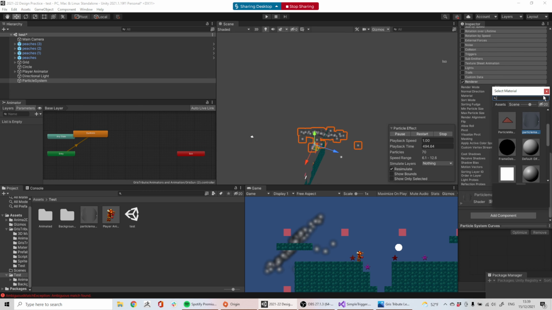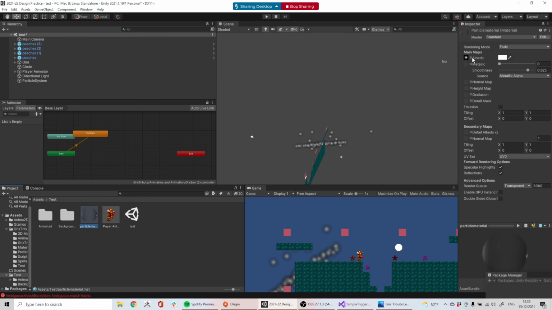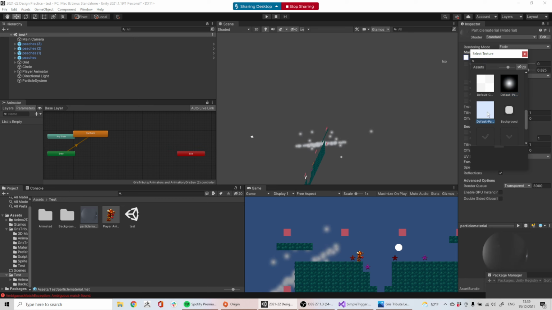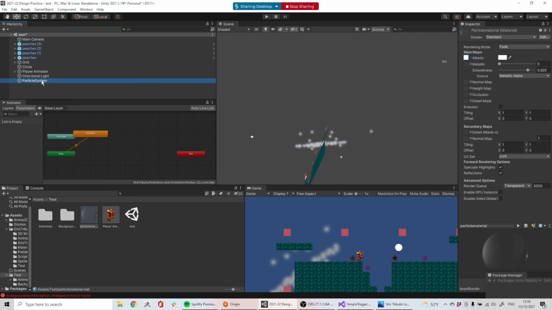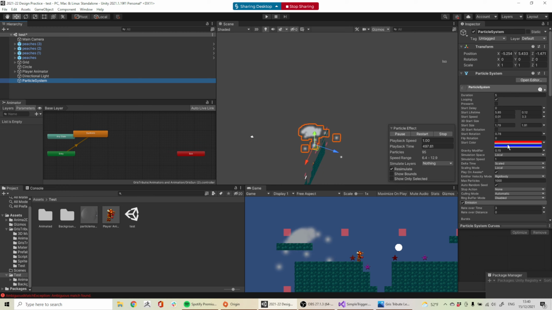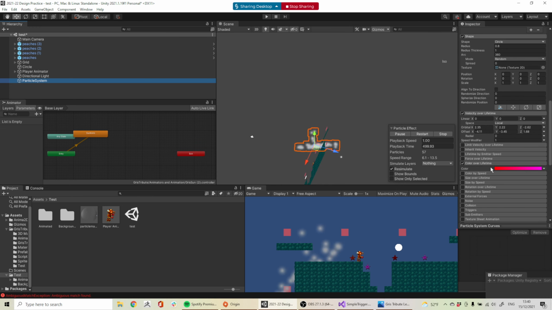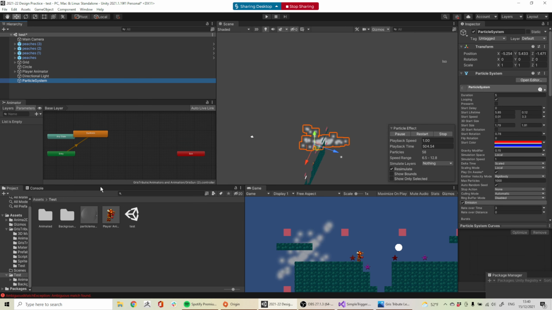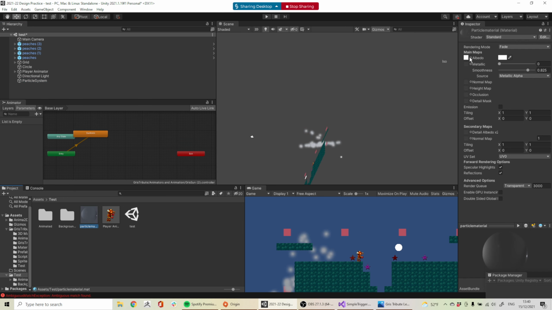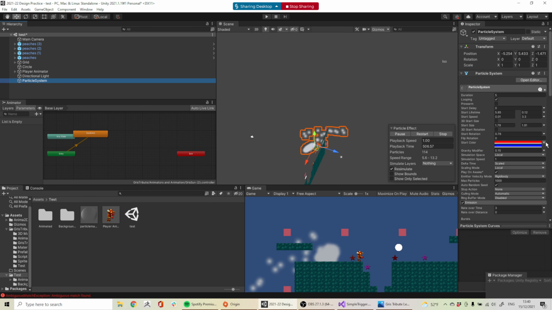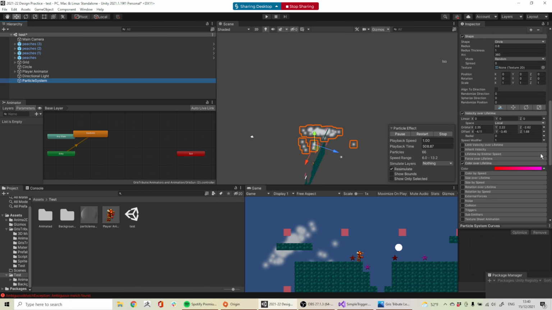And let me change the particle material. Let me just make sure it's the right particle. Yeah, that's better. Also, why is it not changing color then? That should be changing color, and I'm not quite sure why it's not. Albedo is correct. It's using that color. Smoothness is dropped down. Why are you not changing color? Not sure why.